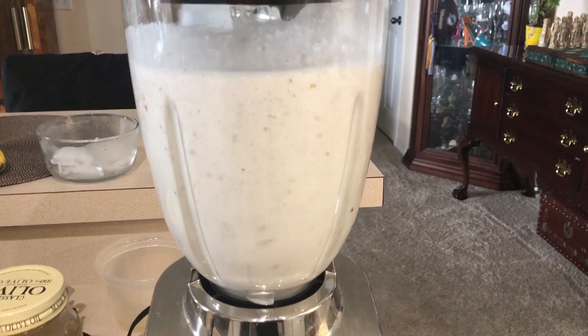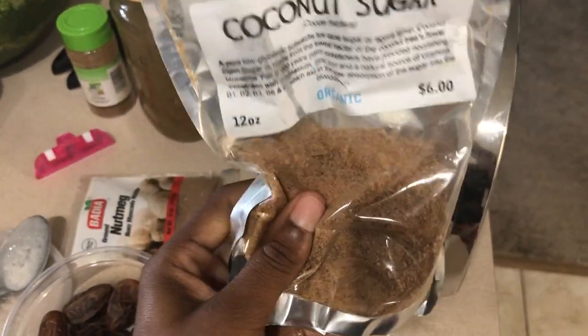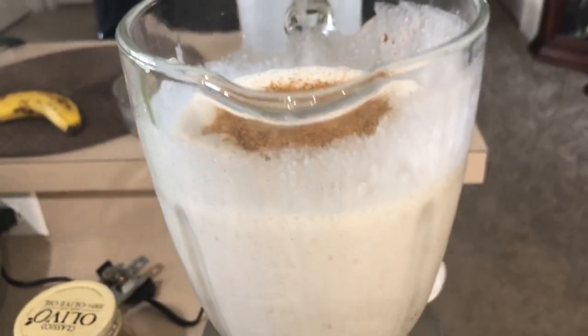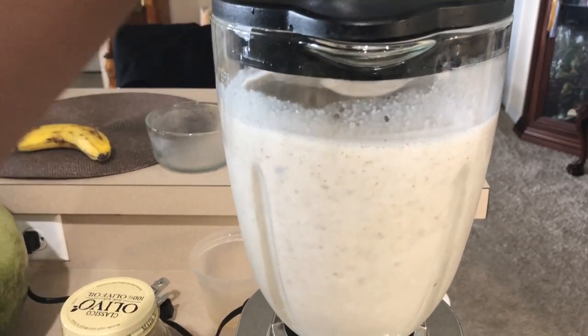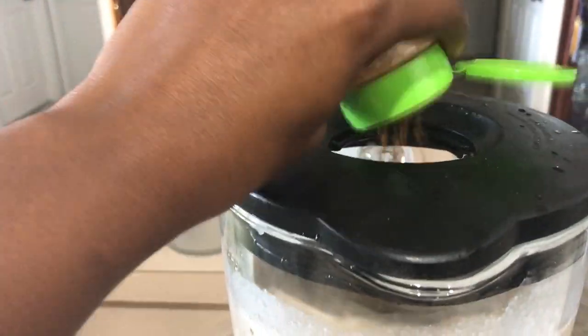Is 'wung it' a word? So here you see I'm adding the coconut sugar and I add a generous amount — it's all up to you though. This drink is made heavily in the Caribbean, but each country has their own little spin and take on it. This is mine and I love it. I literally just created it on the fly.